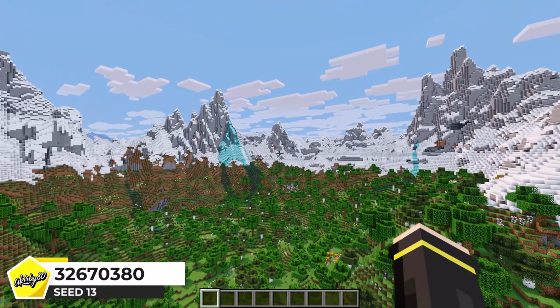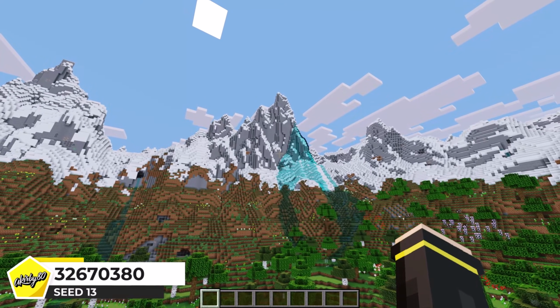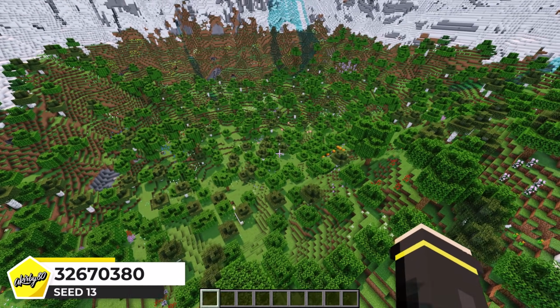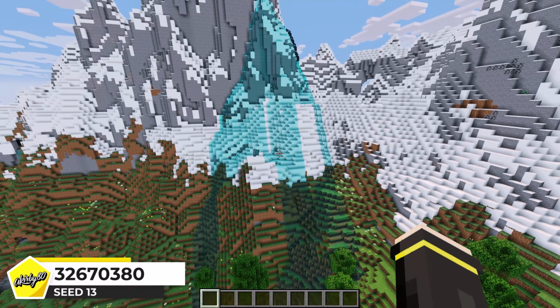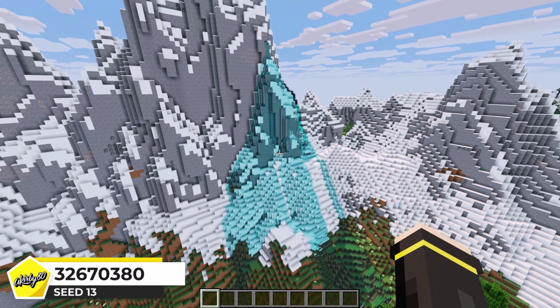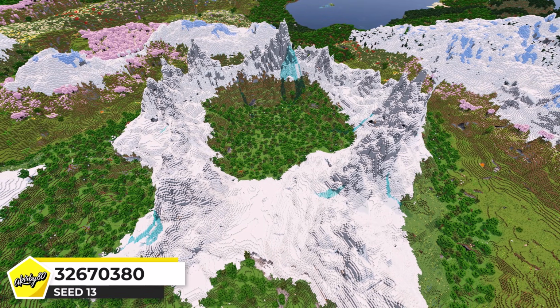We get some tall peaks that form that ring shape. Some of the peaks here are pretty tall too. And of course, as requested in the middle, we have that flower forest biome. Personally, I'd utilize some of the waterfalls into a build and make a little scenic pond area, but I'd love to know, what are you going to build here?